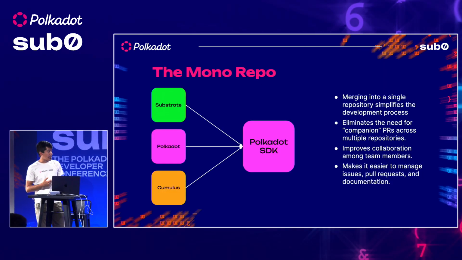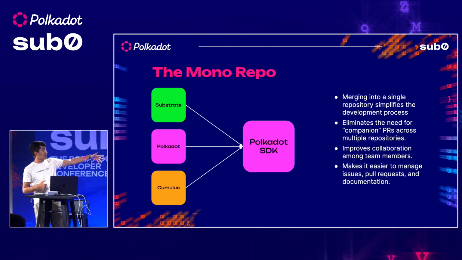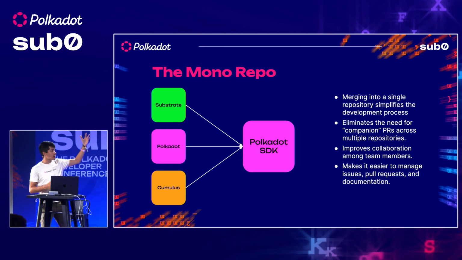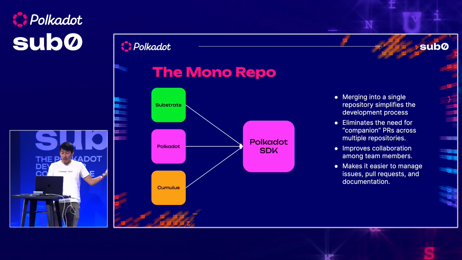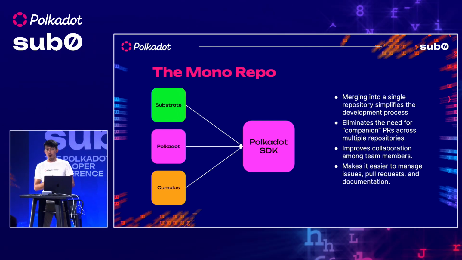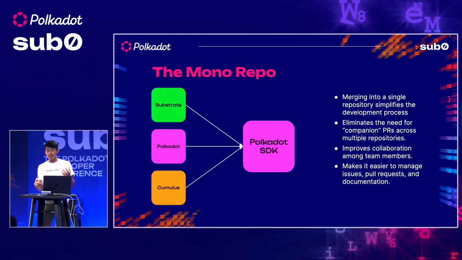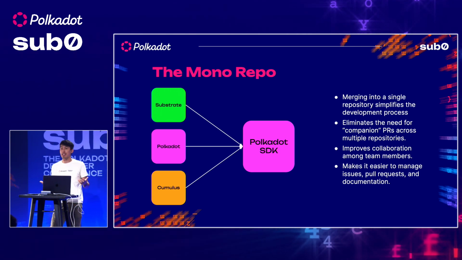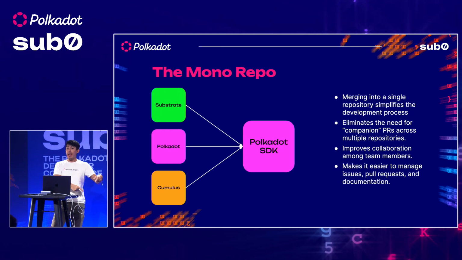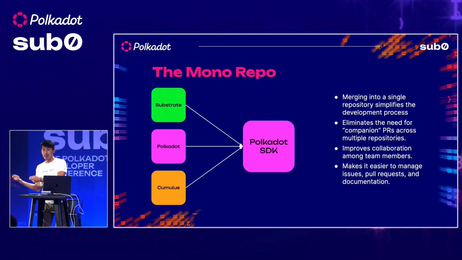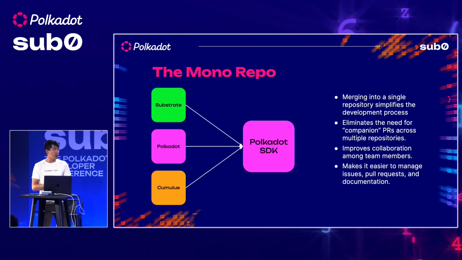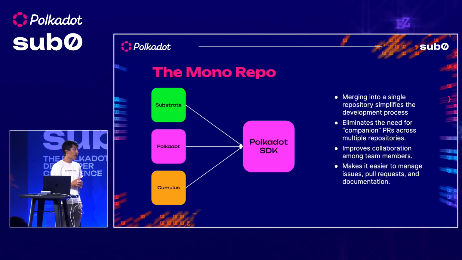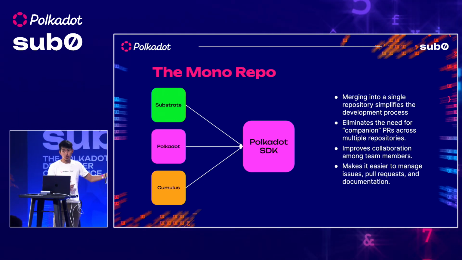For as long as I was working in Parity, we always had these 3 repos: Substrate, Polkadot, and Cumulus. And we were always working across these 3 different repos. The challenge was that when you work across 3 repos, and they were kind of tightly coupled, you had all these kinds of Git magic things you had to do. Like basically, one of the main things was a companion PR. So if I make a change to Substrate, and Polkadot and Cumulus is based on Substrate, and it's some kind of breaking change, I need to make changes to those other repos as well, right? And this has been a really big blocker and a big pain point for agile development of Substrate, Polkadot, and Cumulus, the whole SDK.